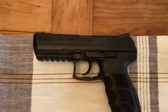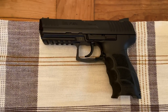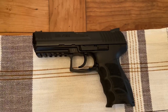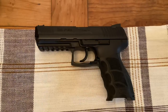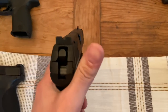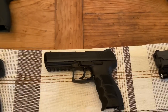Up here is my H&K P30L in 9mm. This is the gun that Keanu Reeves used in John Wick. Ever since that movie came out, they've been really hard to find in 9mm — I've only ever found these things in .40 Smith & Wesson, and I'm not really a fan of .40. I really wanted the 9mm, so I just kept looking until I finally found it. This gun is drop-dead gorgeous and a sweet shooter. It's got phenomenal grips, a blacked-out rear sight, fiber-optic front sight. It's absolutely surgical with this thing — one of the sweetest shooting handguns right out of the box that I own.